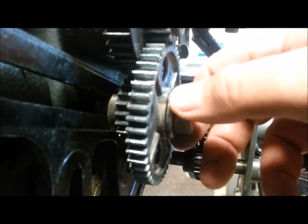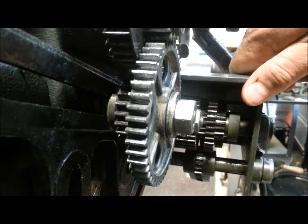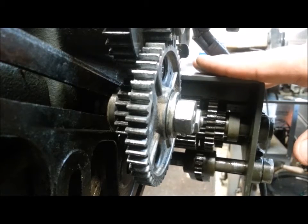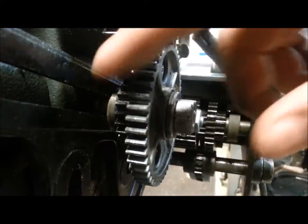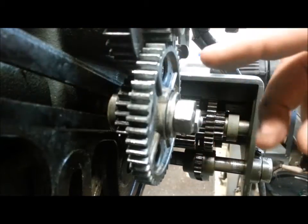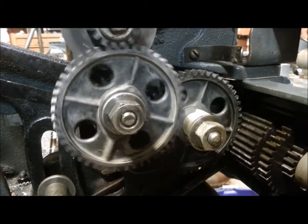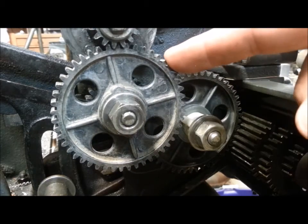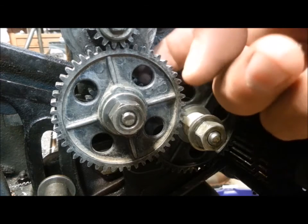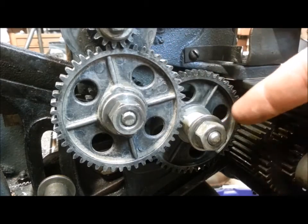This 24-tooth gear that I coupled with the 48 as a compound gear came from another Craftsman Atlas lathe I bought as a parts lathe — I got the complete change wheel set. That particular lathe did not have a quick change gearbox, so you actually change gears with a stack that comes with that lathe, and the 24-tooth is one of them. There are other ways to achieve this — possibly a 40 and 20-tooth gear combination. However, this gear cannot get very large or it'll interfere with the keyway on the shaft. My rear gear needs to be half the teeth of the front, so with a 48 up front, I'd need a 27 in back — and I'm not sure a 27 exists. I picked these two because one was half the other and they fit together mechanically.